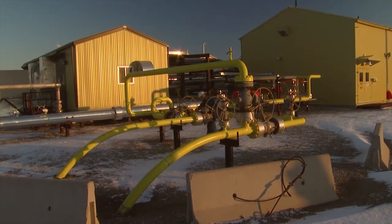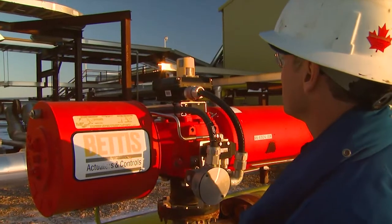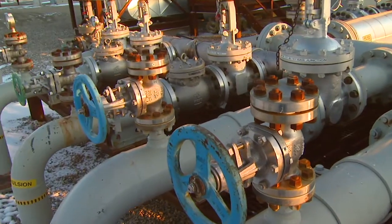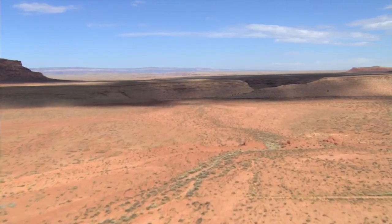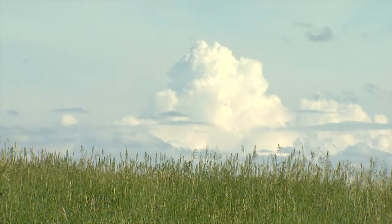All of these sites will be selected only after an extensive process by scientists and engineers. And we are emerging with best practices that are going to help us to make sure that sites that are selected are safe, permanent storage opportunities. There's no silver bullet to solving climate change. It's going to require a very wide range of technologies, some of which are already developed and commercial, others of which have not been invented yet.